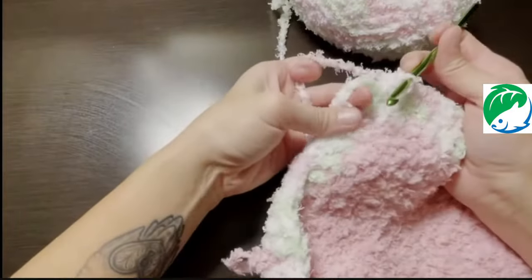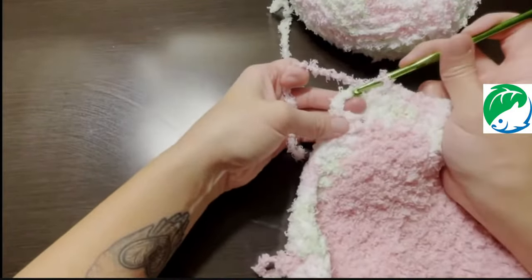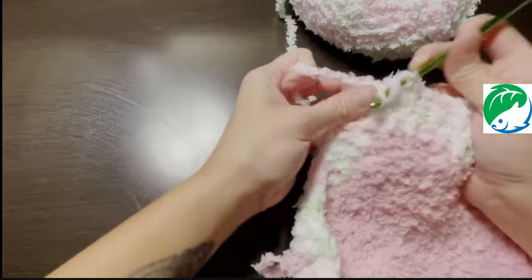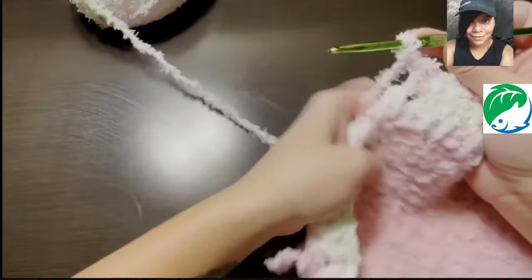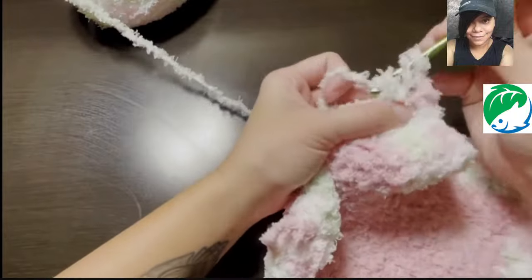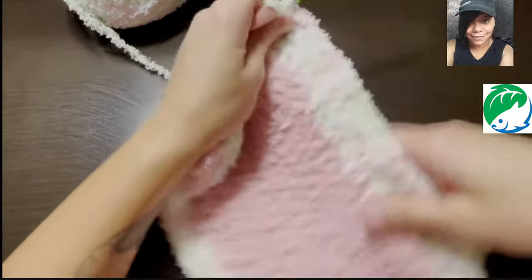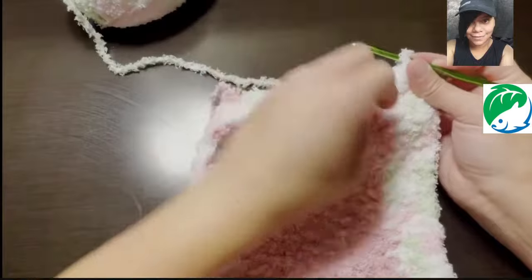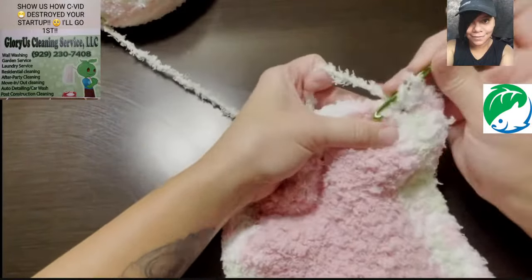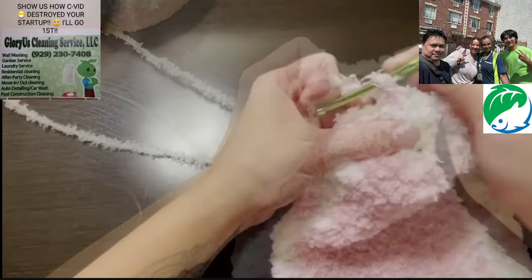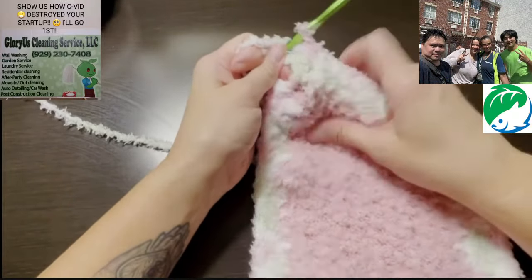All right, we've reached corner number 1. I know this because I found the chain 2 here. Half double crochet, chain 2, half double crochet. And continuing, making 1 half double crochet stitch in each stitch across the next side. Perfect, made it to corner number 2 here.